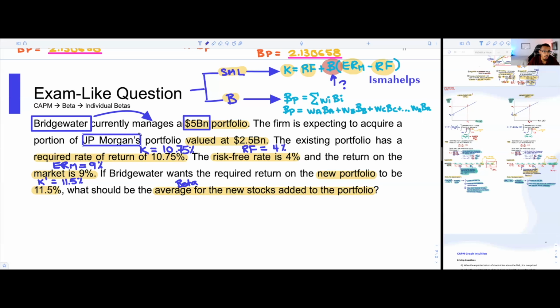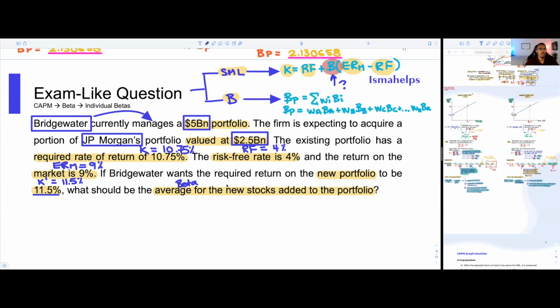Because once we add this to our portfolio, this will for sure have some repercussions. One of these consequences is us wanting a higher required rate of return. In other words, this probably means that our beta will be higher because we're taking on a new portfolio, perhaps with new risk. Another thing I'd like to note is that the size of this portfolio is going to be equal to $2.5 billion. That's going to be really interesting.